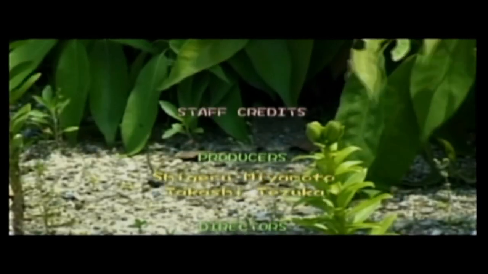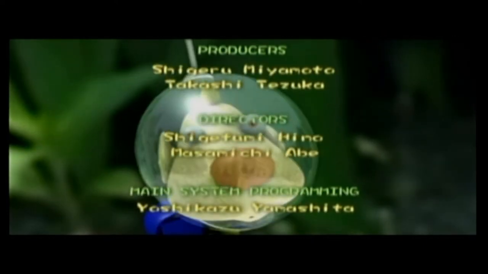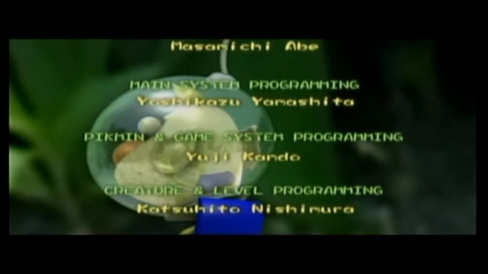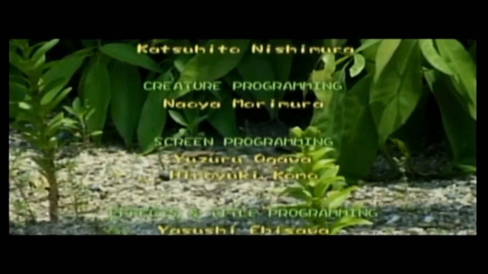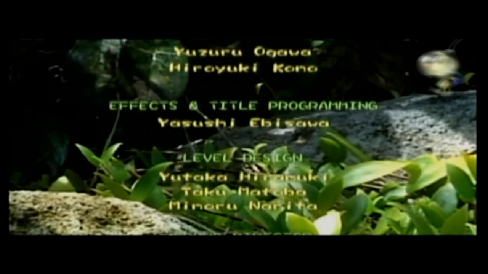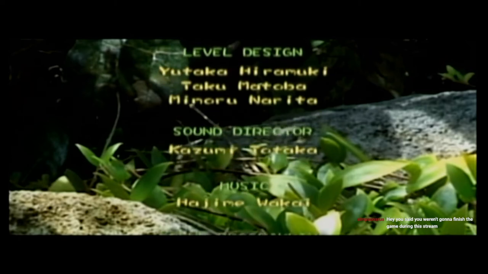And that's how it ends. Louie's like, oh well, guess I'm here. What the heck? I can't believe my supervisor left me on this alien planet to die. I really like the art style of this game. It's very pretty.